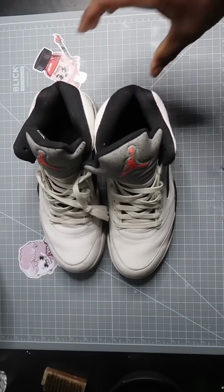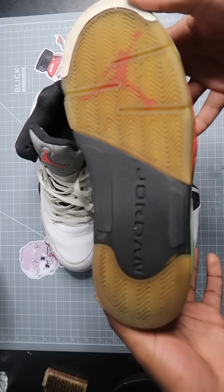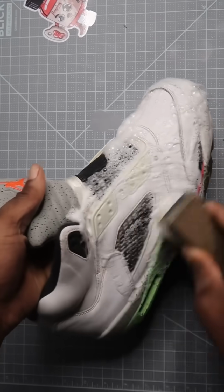So I got this pair of Jordan 5s for $25. Not gonna lie, they a little cooked, but for $25, I really can't complain. Now before I do anything to this shoe, I gotta give it a deep clean. You always gotta start off working on a clean surface.